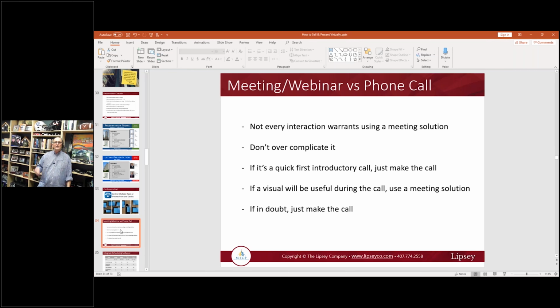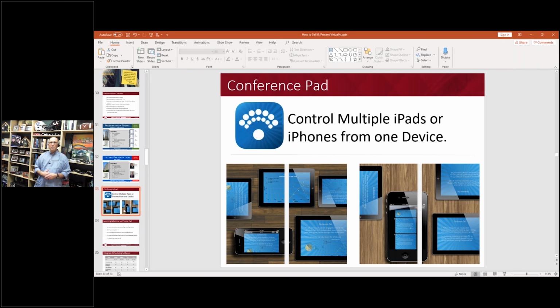So don't get crazy. The fact that you've used Zoom does not mean Zoom is the solution for every time you want to talk to someone. So use it, as Jennifer put on the slide, don't complicate it. All right. Well, we've learned, particularly over the last 6 months, that some of you aren't even invited for the tour. They're saying, how about this? Make a presentation to us, but I don't want you coming to our office, and I'm certainly not coming to your office, but we want a listing presentation. Well, we don't want you making a listing presentation with just a phone call.